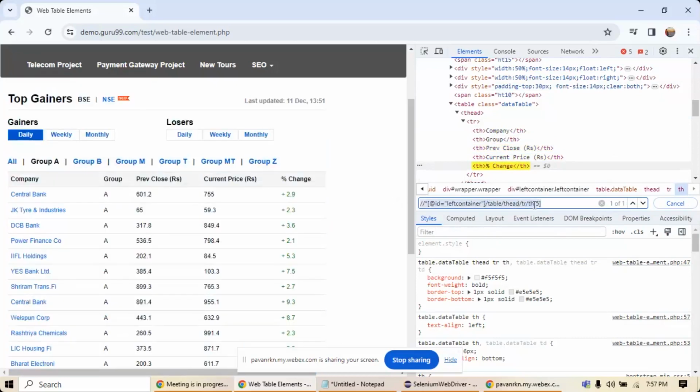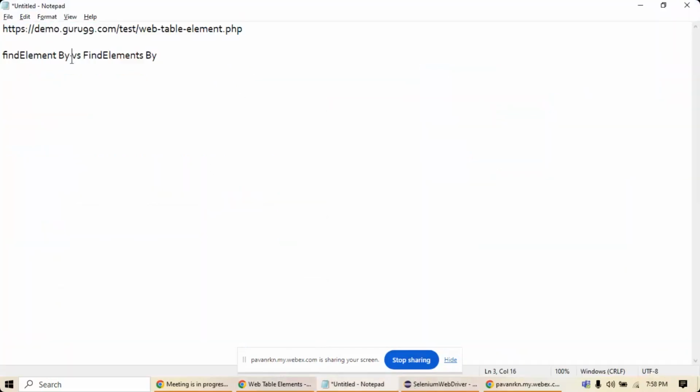That means we wanted to identify how many th tags are there using the program. So how are we going to do that? To do that, you need to know the XPath. Now we got to know how we are going to take the XPath. The th is not a single element. If it is a single element, you will be using the find element by method. If it is multiple elements of the same category, you are going to use find elements by.